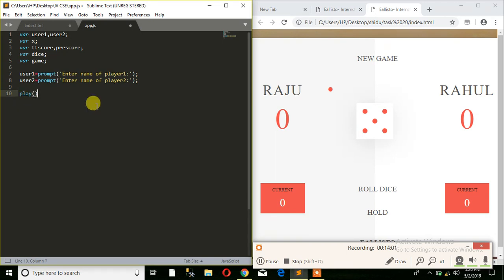Next we have a function. We just execute the function play. Before that, we want to define each function that we included in this game. So we define the functions that we have. Function play: game equal to true, that we set the variable game as true.